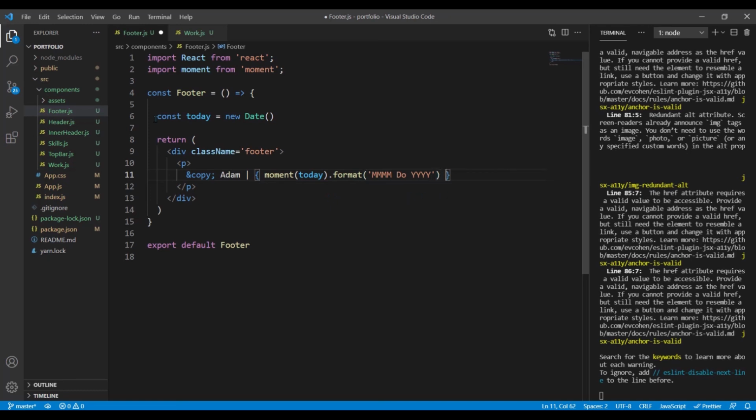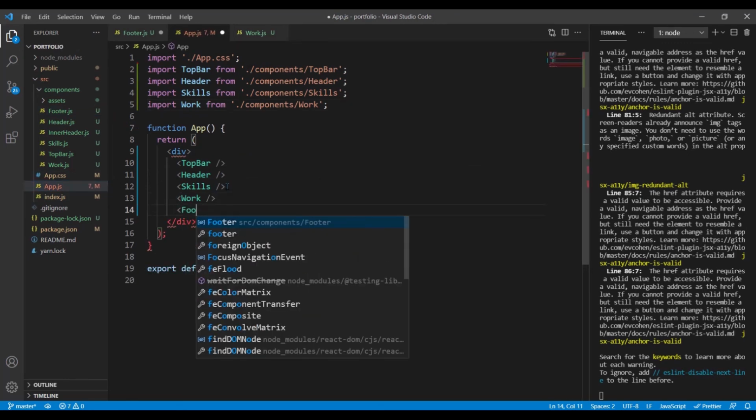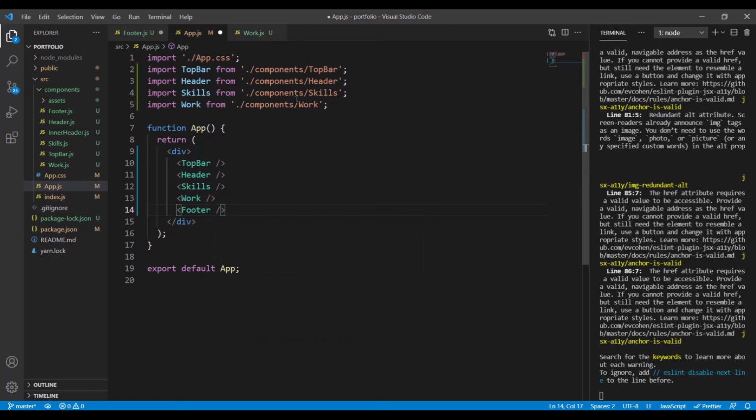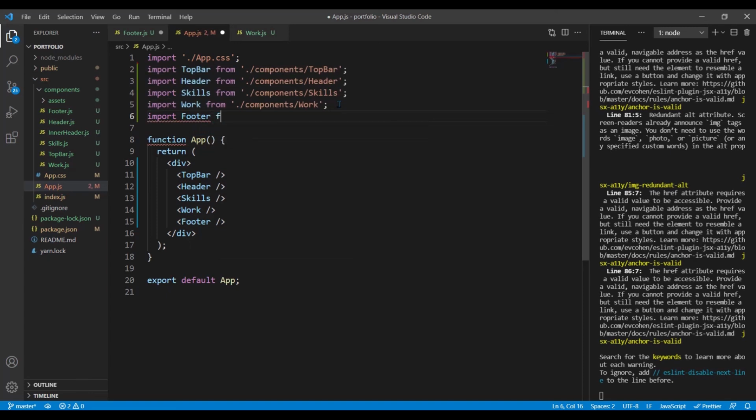And then let's add this to our app.js. Import Footer from './component/Footer'.